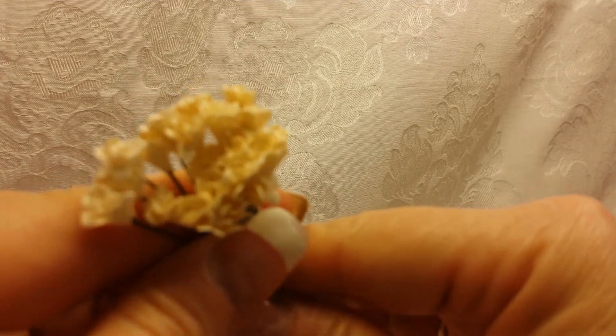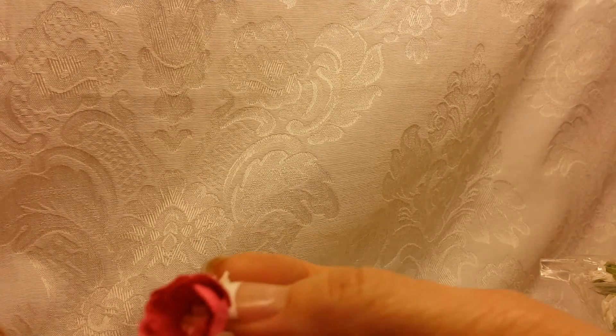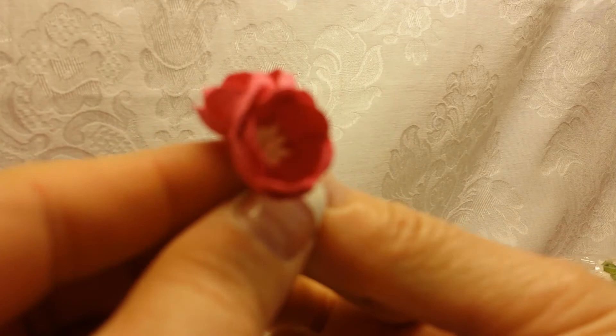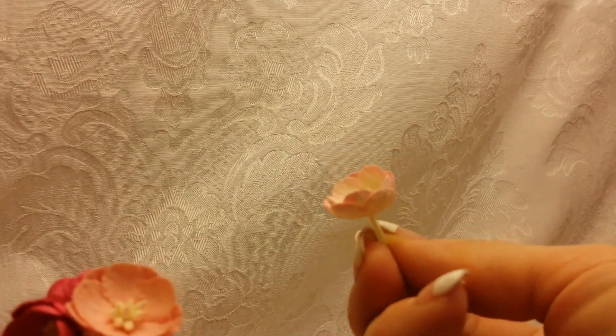And then she sent me a whole bunch of these — and I haven't seen these before. They come like this, but look how sweet they are. They look like the regular cherry blossoms, but they come on this little string like that. And she sent me some light pink and some fuchsia and like this as well — kind of like ivory in the center and pink on the edges. So yeah, she sent me a whole bunch of those.